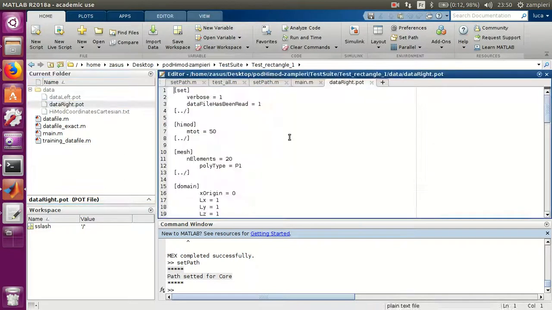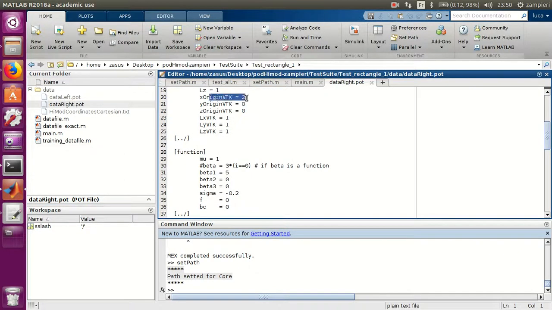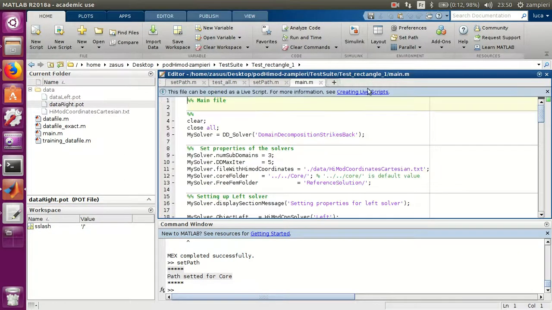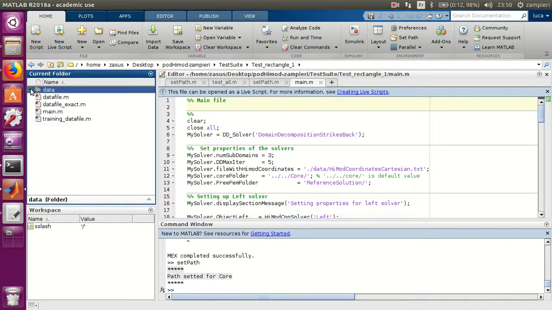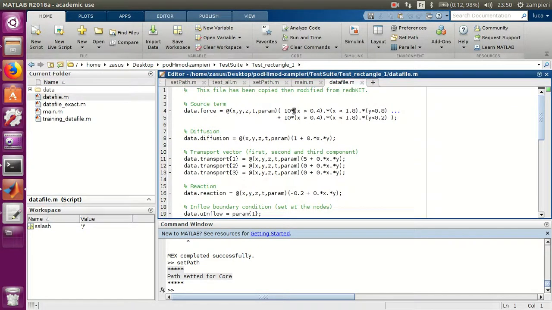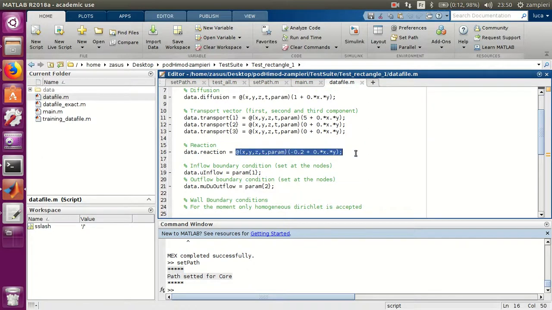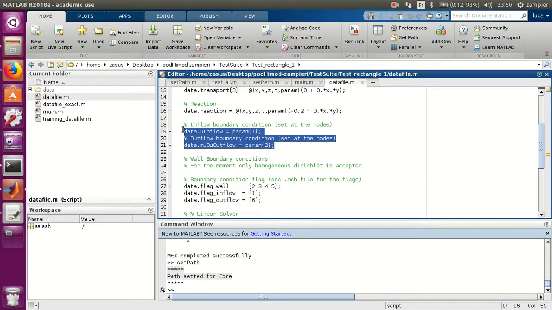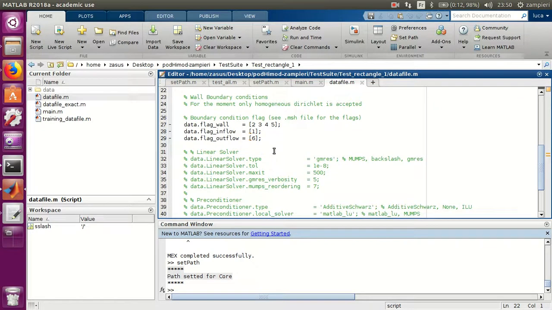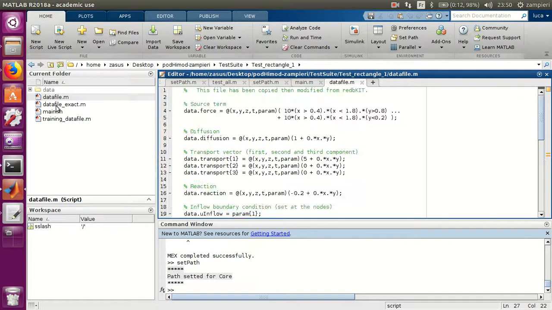The same for data write, except that here we see that for bitcape the origin is 2. So this is done. Now data file, I see as well here the forcing terms, the convective field, the diffusivity, the reactivity, and the inflow boundary condition, and the flag of the different parts of the mesh.